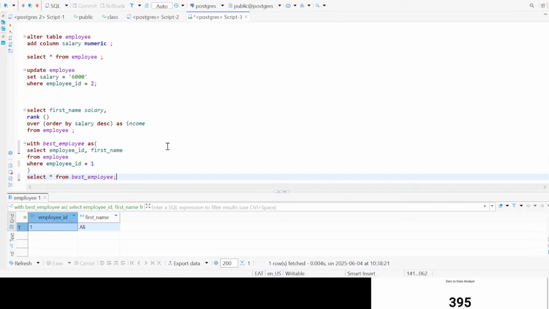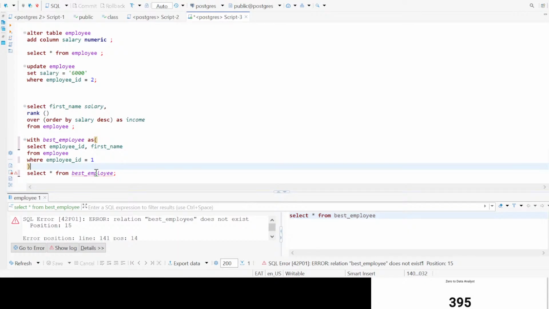It has not really broken down any complex part of the query, because I have to write the query again to get the best employee. If I select all from the best employee on its own, it will bring an error. Control enter, as you can see, it brings an error.